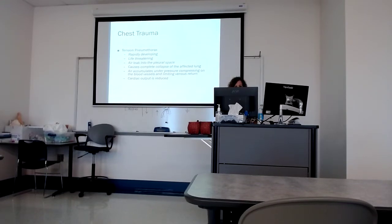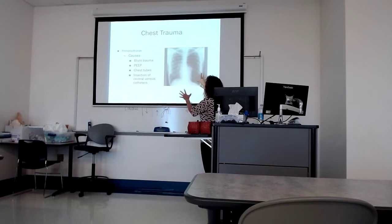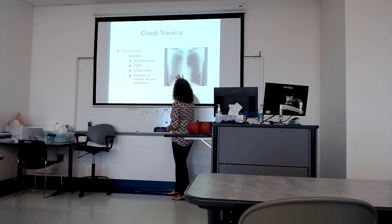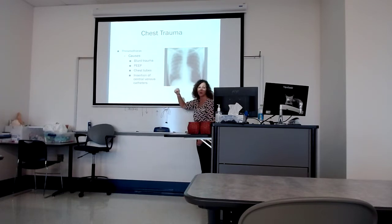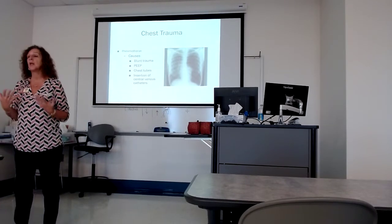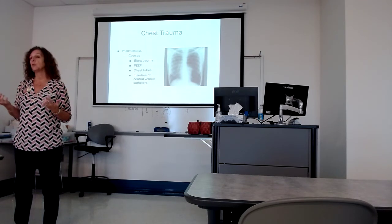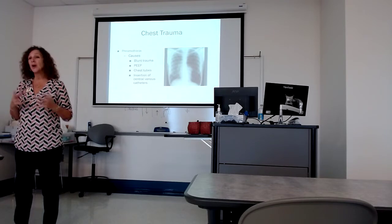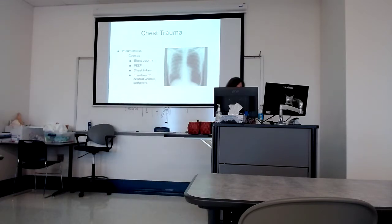I want you to look at this and see what we're talking about — you see your rib margins and the haziness of a lung, and over here pitch black is your lung, this is your cardiac silhouette. Now, there are things we do in healthcare that can cause a pneumothorax, like putting in a central line — we can disrupt that pleural space. An ET tube can do that, especially if you add PEEP on your ventilator. A trach can disrupt the pleural space as well. So there are lots of different things we do in healthcare that can cause a patient to have a pneumothorax.